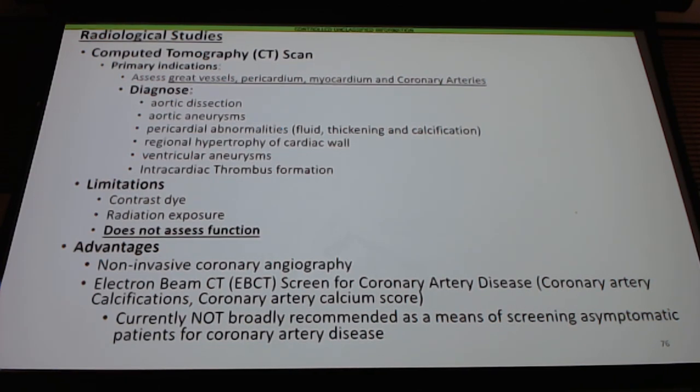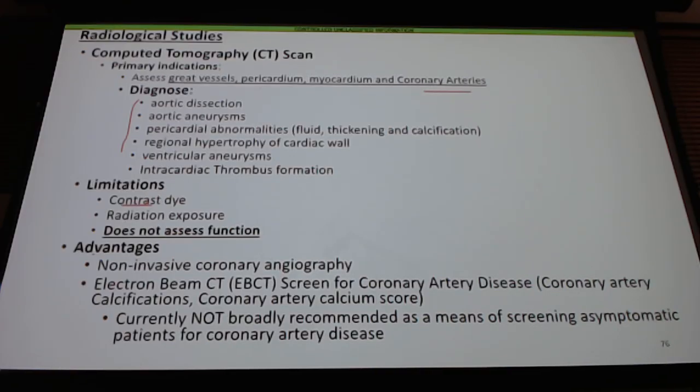Okay, because now I'm actually looking at the anatomical features better, particularly things like what the great vessels are doing, what the pericardium is doing, what the coronary arteries are doing. I can also diagnose a couple of other different things. So there are lots of advantages to doing a CT scan. And I usually get some pretty good anatomy visualization, especially coronary artery anatomy visualization. But there are limitations to this.